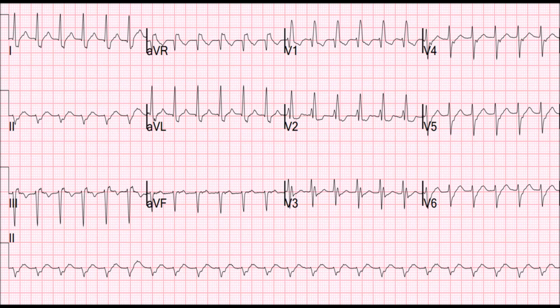What happens to atrial tachycardia? You still have it because it's in the atrium, it's independent of the AV node, okay? But there's always an exception to the rule. For the purpose of your understanding, it won't affect it, right? You just block the AV node, the atrial tach just keeps going. Just like sinus tach. If you block the AV node, the sinus tach will just keep going, right?